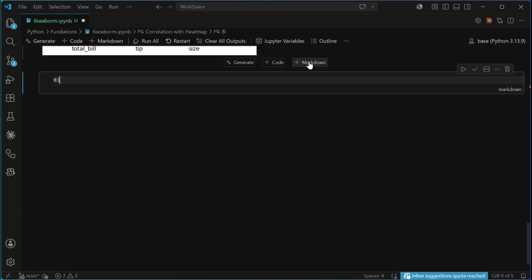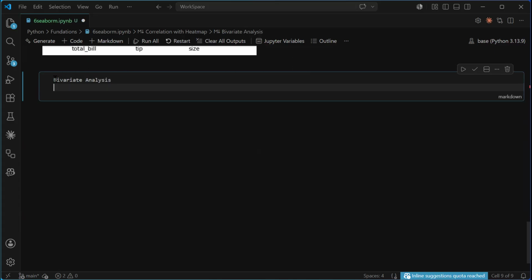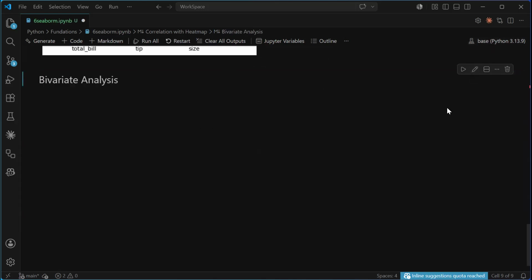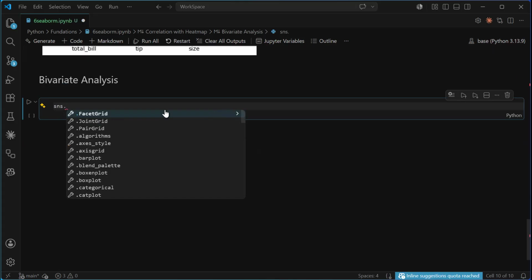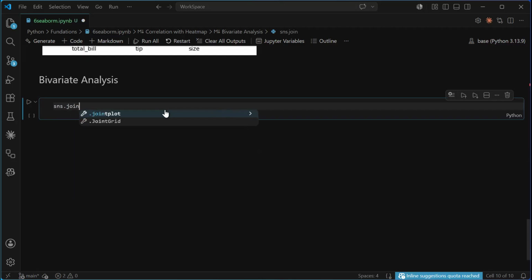We need to provide two values. This time I am going to use a joint plot for bivariate analysis.